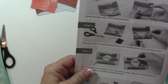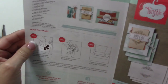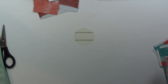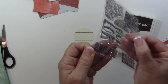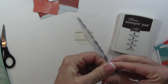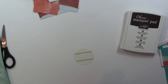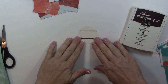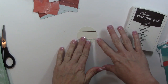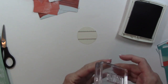Okay, so the first thing it says we're going to do is stamp envelope, circle, and background pieces. Okay, so let's get this out. And it has this stamping thanks. And I'm going to go ahead and use my large Early Espresso ink pad. But I do keep those little Stampin' Spots and I take them with me. So if you decorate planners, like to go, you know, take it on the go, things like that, these little ink spots are perfect for our little planner stamps and stuff like that. So that's another nice little feature of Paper Pumpkin. You get little portable Stampin' Spots and use them for your planners.